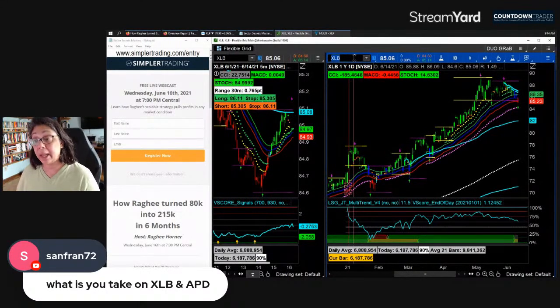Okay. So XLB, I like XLB a lot. XLB is a reflationary sector. This is basic materials. So again, keeping in mind that tech is robbing a lot of the narrative around reflationary type markets, I'm not going to be too concerned that we're seeing some weakness here. But I also want to keep in mind that if we're going to have a little bit more of a pullback, this is the week where if you're going to give the market a little bit more of a safety net, a little bit more latitude, this is probably it.